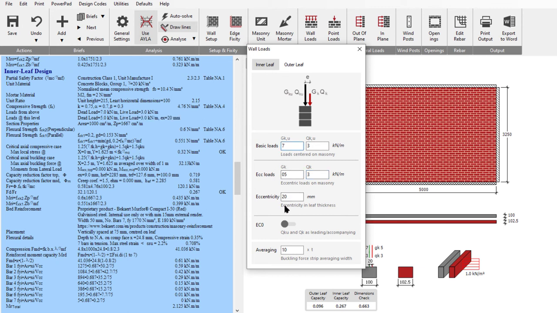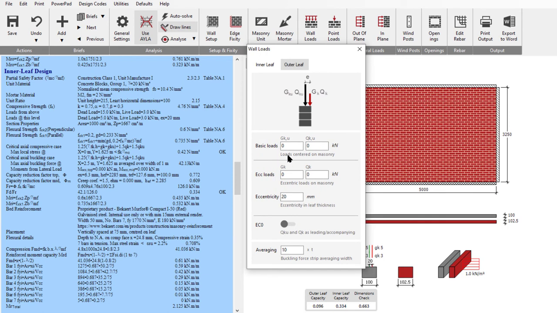Probably increase that one to about 15 because it's going to have wall as well as dead loads. So EC not, we can ask it to be leading or accompanying, so we can ask the QK to be leading and accompanying, and we can flick those around if we want to.